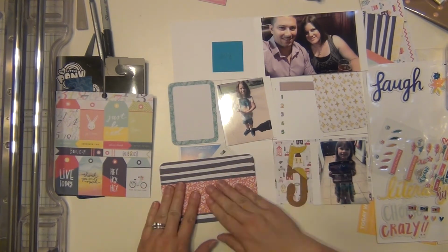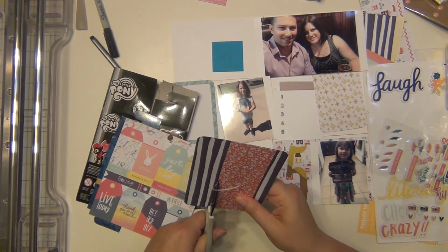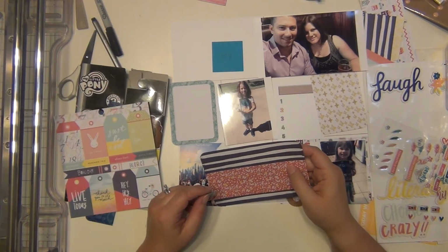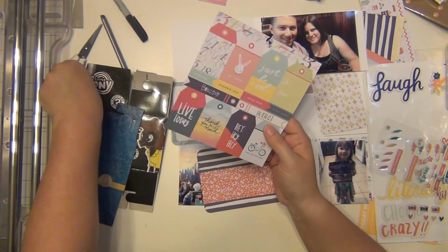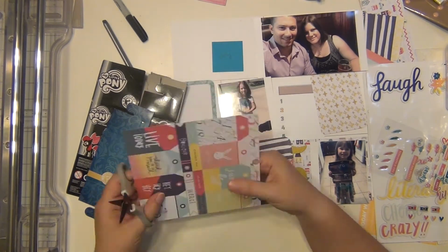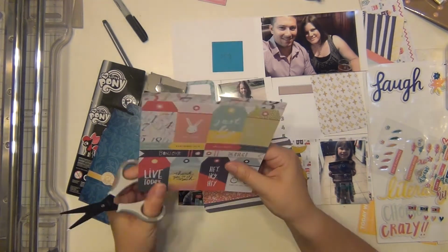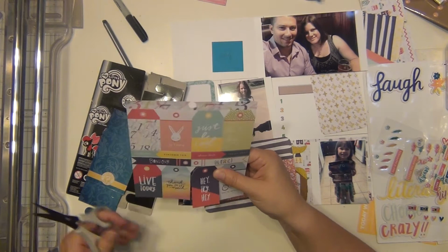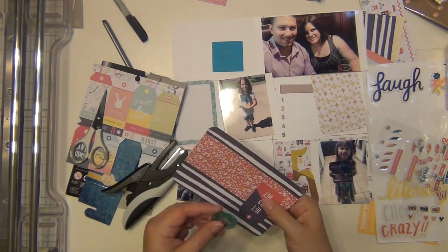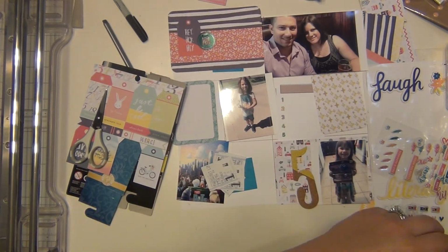So I'm going to go ahead and run this all the way across. And then I am going to use that July circle from Freckled Fawn. I also noticed right here there's a tag on this little 6x6 paper that I'm going to cut out, and I'm going to use this because it has the red, the white, and the blue on it. So that worked out nicely. I'm going to stick that down there, and then the July, which I will attach again with my tiny attacher. And that's going to be that.